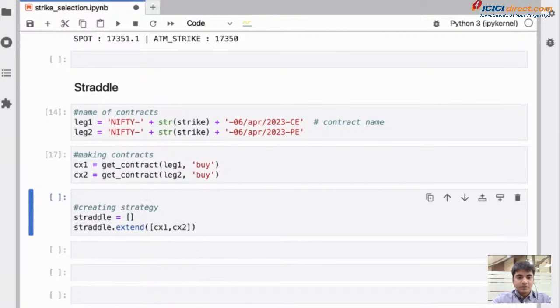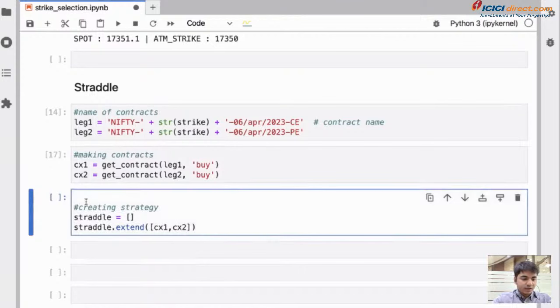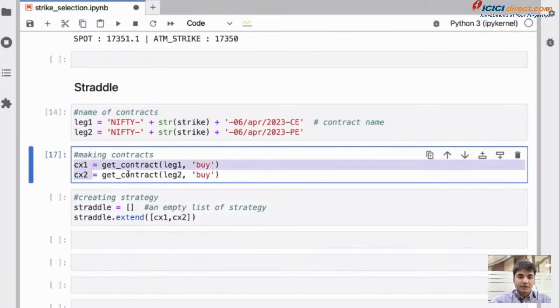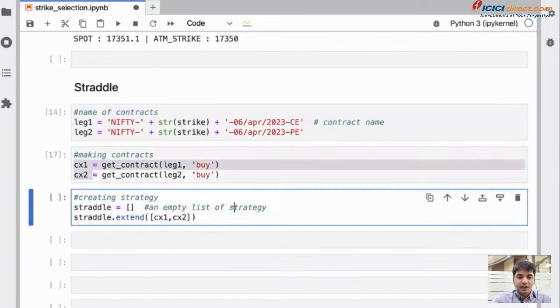The next step is to create the strategy, which would be straddle. So what I'm basically doing is creating an empty list of strategy, and I will store all the contracts, all the multi-legs that I have created so far, inside my strategy list.